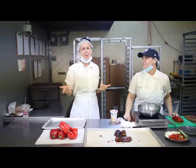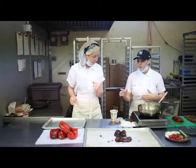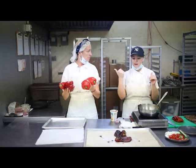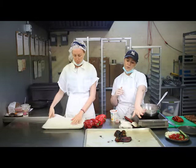Okay, so start off with just whole red bell peppers that we're gonna roast whole in the oven. If you have a broiler, throw them in there for like 20 minutes, or you can just roast them in the oven at 400 for like 20 minutes.